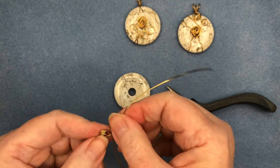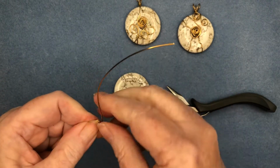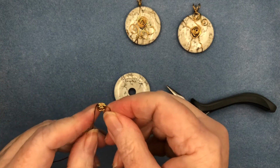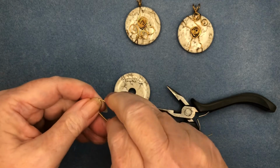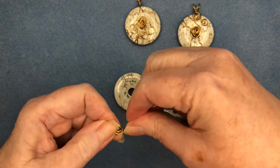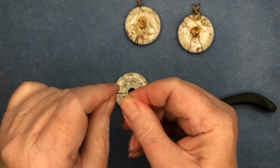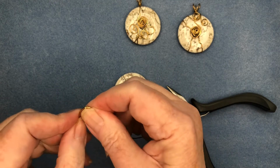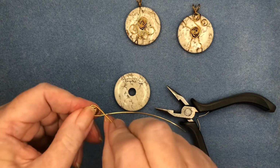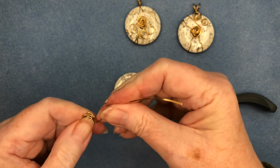Well, I got that one overlapping a little bit too much. There we go. Let's bring that over. So this one, just keep these wrapping on the outside, so that this time this one goes over top. Over top like that. And you can see that they're starting to get a bit of size here. I'm not going to need the full 12 inches of wire that I cut, because I want some in order to hold the rose in the center of the hole there.